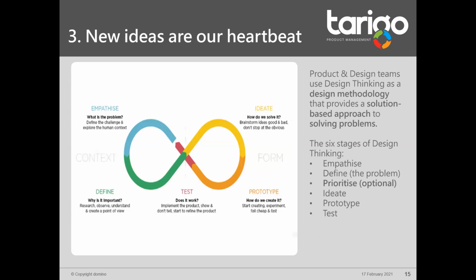So if we've thought about our research, we've understood our customers, understood our markets a little bit more, and we've got this vision of where we're going, this next idea is that ideas are really our heartbeat. They're the lifeblood of product teams. Now, ideas can come from anywhere. My first point is that it's not always product teams who need to come up with the ideas, but you need to have a process of going through ideas, validating ideas, and assessing whether those ideas are good, or rejecting those ideas.